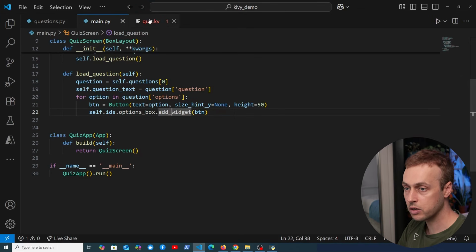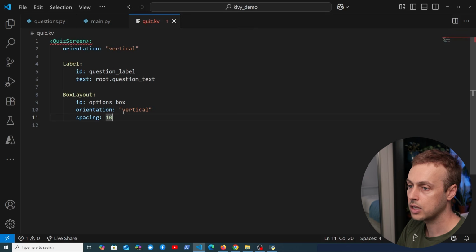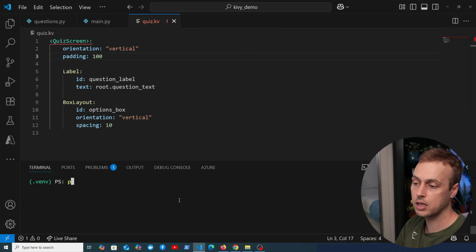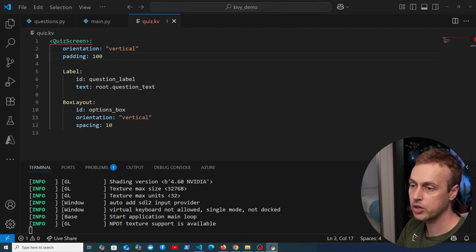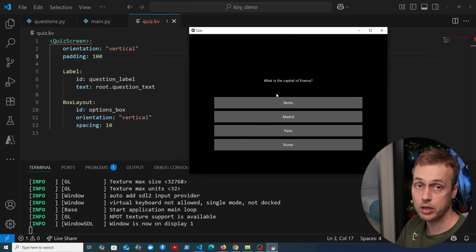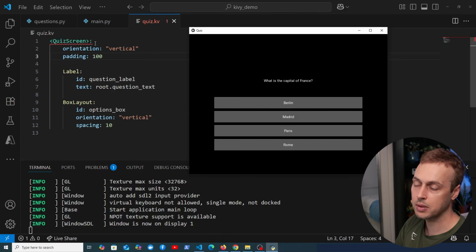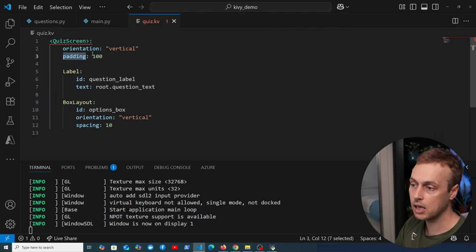Let's customize this further by going back to the Kivy template file. As well as orientation of vertical here, we can add things like padding. So let's do that just now, and I'm going to set a padding of 100 here. Let's save this, and I'm going to stop this application and we can reload python main.py. If we drag this across again, notice this is now looking a little bit better. We have more padding, and for example, the buttons at the bottom are not right against the bottom edge of this user interface. We have that padding available now. And that padding is applied to the root widget in this application, which is the quiz screen. So that's another example of one of the properties we can use here in the Kivy language.